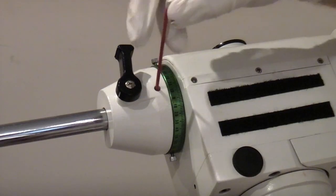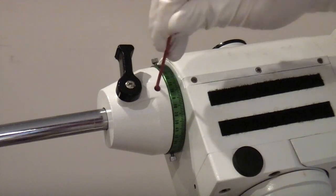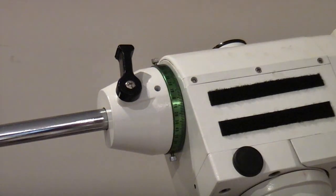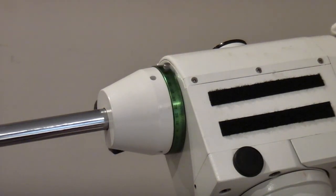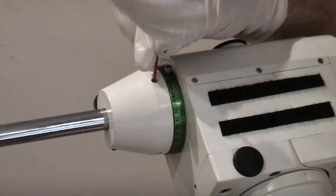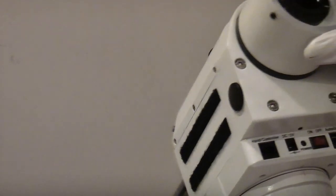So now we need to tighten up the three grub screws that secure the tapered collar at the base of the deck onto the deck shaft. Tighten them down and nip them up. And now we can turn the mount back to the home position again.